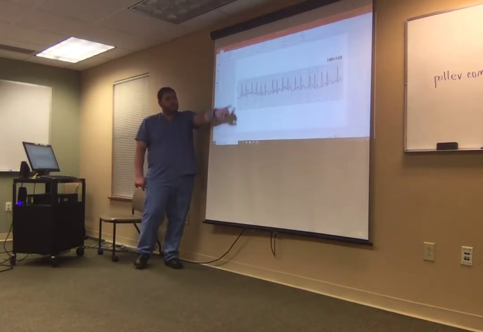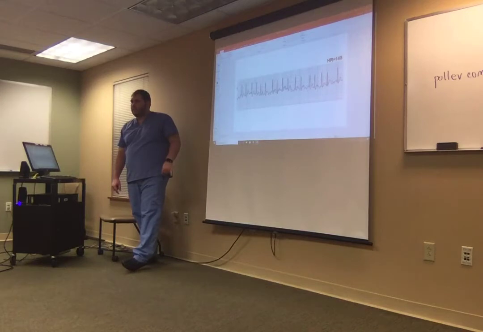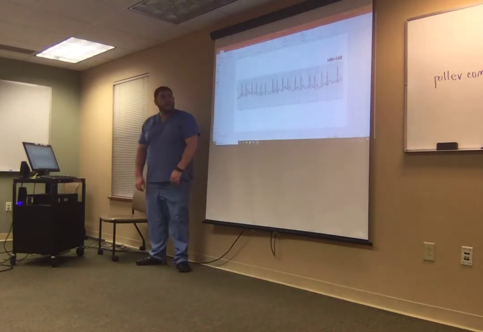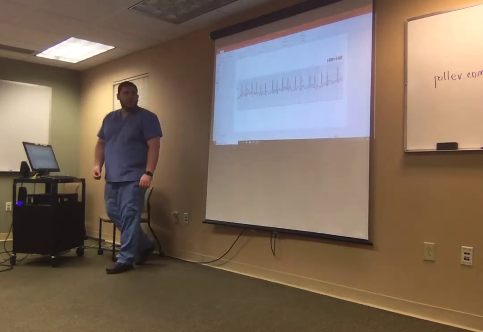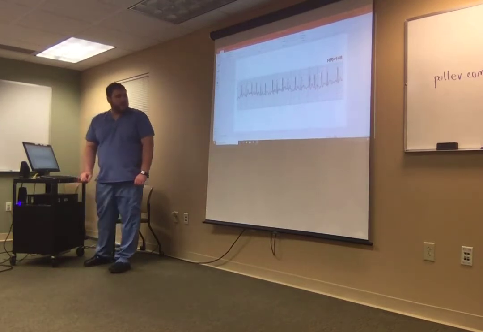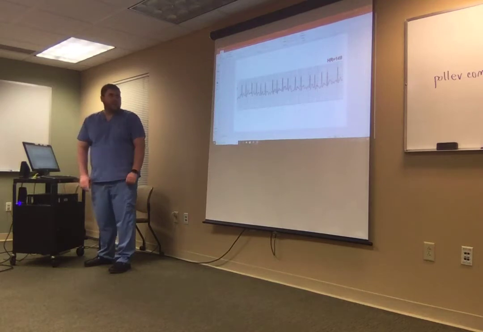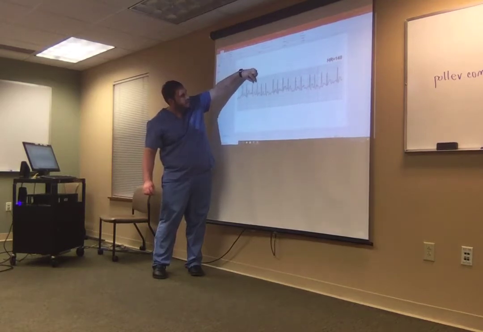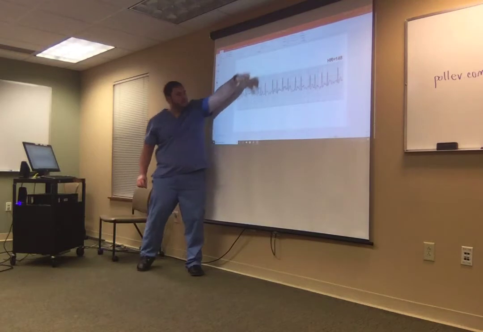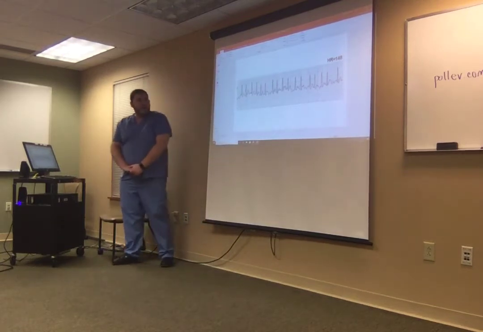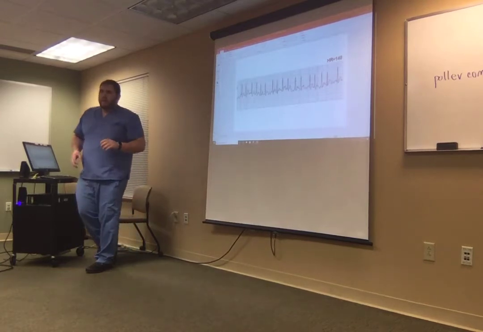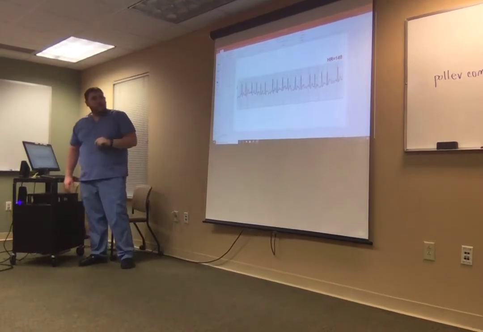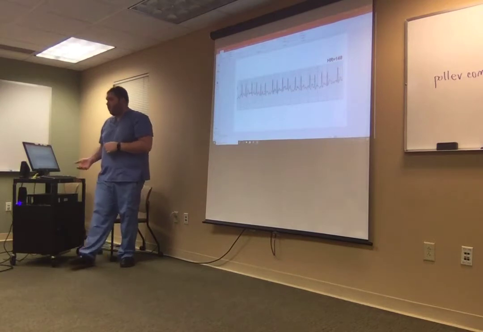So when we look at this, do we see any P waves? Yes, these are like those fibrillation waves that we talked about, right? So we don't necessarily have any organized P waves before every QRS. Are our QRSs regular or irregular? Irregular, right? These are not evenly spaced. See, they don't all have the same intervals in between. And is the QRS wide or narrow? Narrow. So we know it's coming from somewhere higher in the heart, like AFib tends to do. And so that's how we say it's AFib.